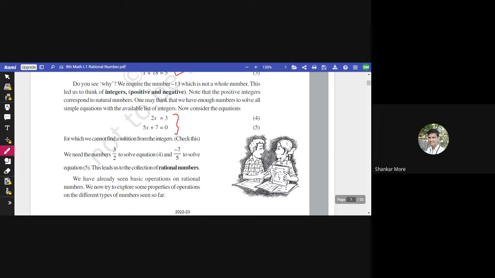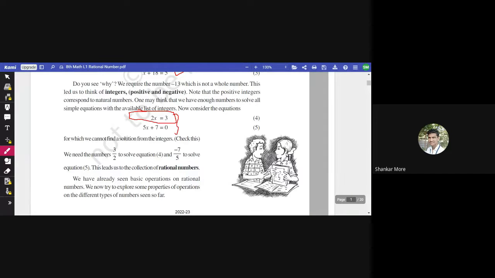Okay, all right. So the first equation is 2x equals 3. So students, what is the value of x in the first equation? Can anybody tell? आप में से कोई बता सकता है कि x की वैल्यू क्या रहेगी फर्स्ट इक्वेशन में? यहाँ पे जो फर्स्ट इक्वेशन है, 2x equals 3, इसमें मैं x की वैल्यू पूछ रहा हूँ. So its answer is going to be 3/2, not 1, not 2/3.